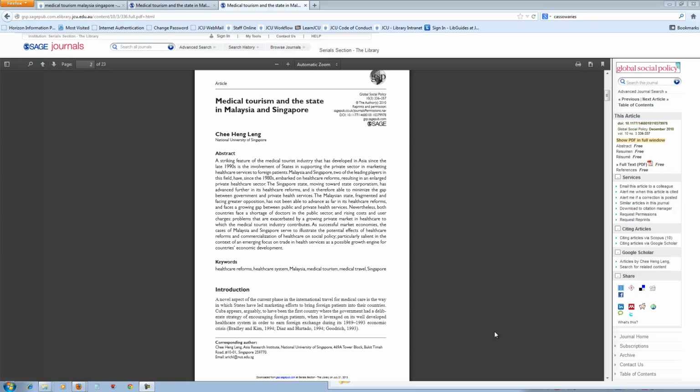We are going to look at a scholarly journal article and see how it passes our checklist for evaluating sources. So the checklist is, can we see the author's name? Can we see the date this was published? Can we also see the revision or edition of the source, the publisher, and the purpose? So is it scholarly or entertaining?